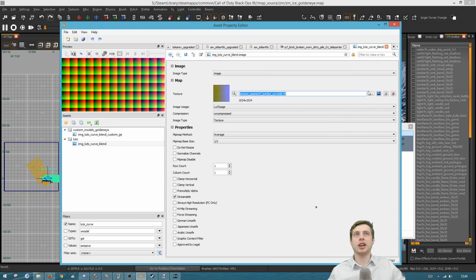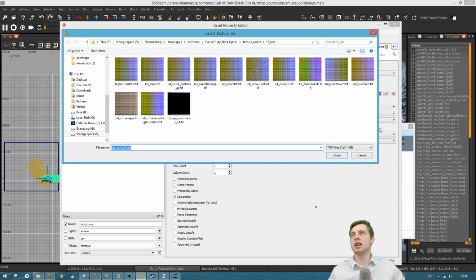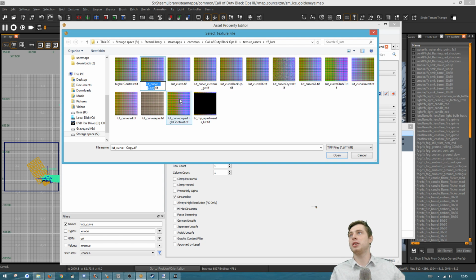Then you're going to want to click on the three little dots. And here you go. These are where you have your LUT files. You should only really have one here and then that T apartment one there. Ignore the others. They're just different ones that I've made. What you're going to want to do before you do anything is save a backup. So if you just copy and paste that file, rename it and call it whatever you like, just make sure you know that it's a backup. And then just leave that in case you ever need to come back to it.